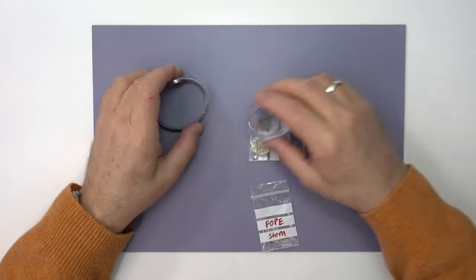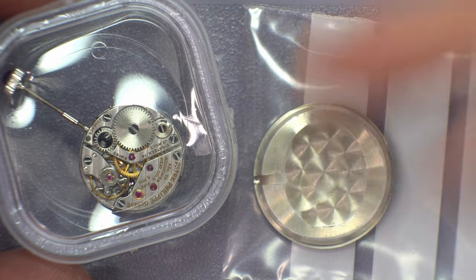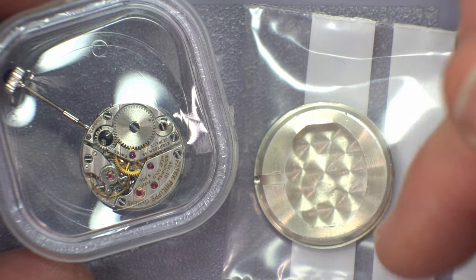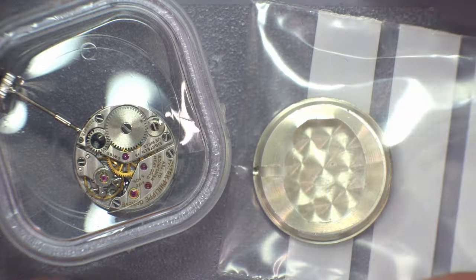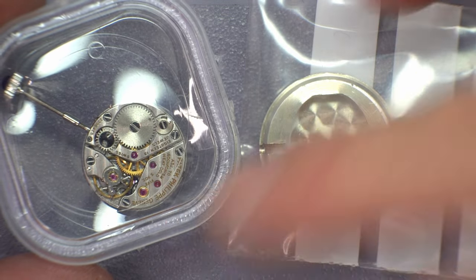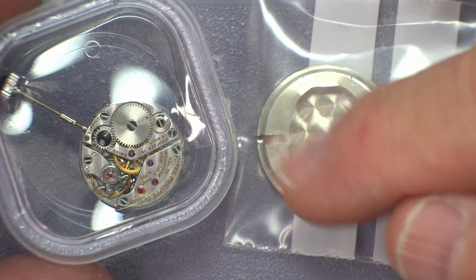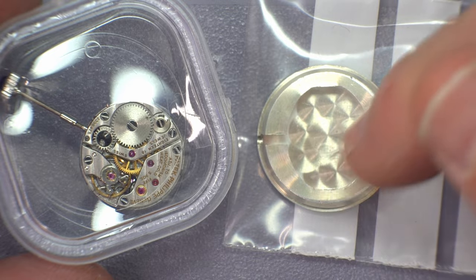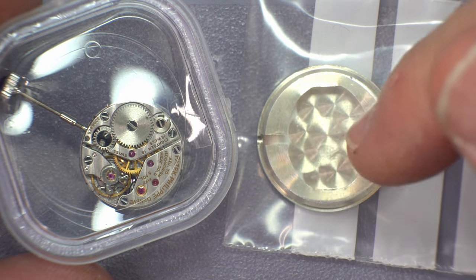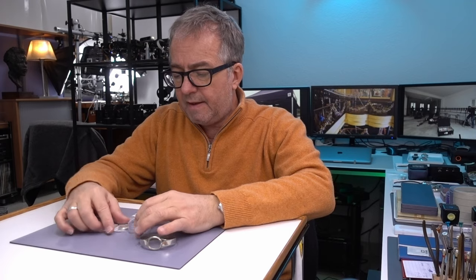There's some structural issues with it too. For example, and these will all be fun challenges, the case was designed for the tonneau-shaped or barrel-shaped movements. There's probably a better word for that, but the 16-250 is round and it's a bit bigger than the movement that was in the watch. So I have a small CNC machine and I'm gonna figure out exactly what that needs to be and I'm gonna open it up.